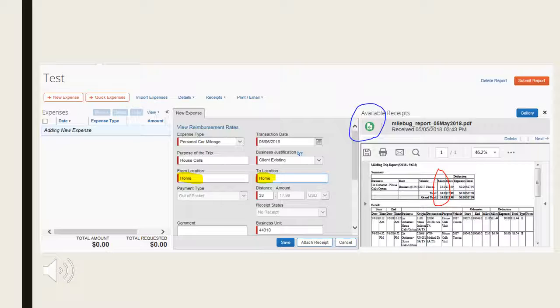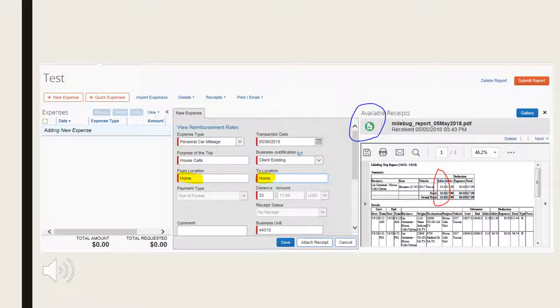I will caution you that here at the top of available receipts, in the larger writing where you see Milebug expense report, it says May 5th, even though down lower on the report, it's May 6th. So be careful that you're using the correct date. The date at the top is the date that it was actually received into Concur. So that is a Concur piece of data, and you have to look onto the report for the date of the actual report. That's just a little mistake that I have made a few times, and I don't want people to make the same mistake.